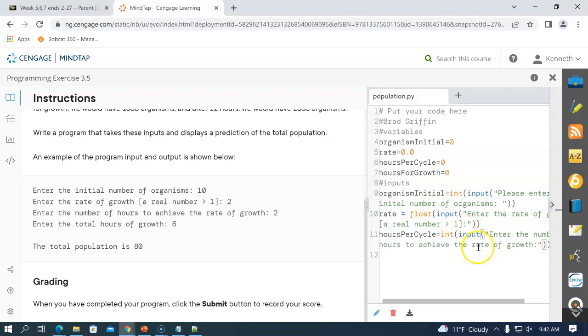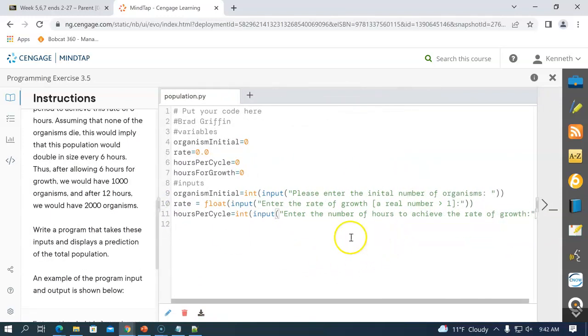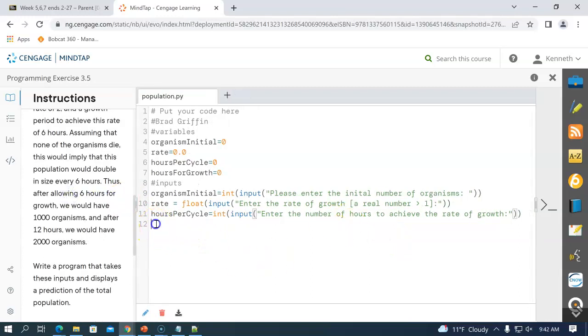I can cheat just a little bit. And in fact, while I'm over here, I'm going to copy this down. As big as I can because it's got a lot of pieces in there. And so our last one then is going to be our hours for growth. And we're going to set that as equal to, that's also going to be an integer.